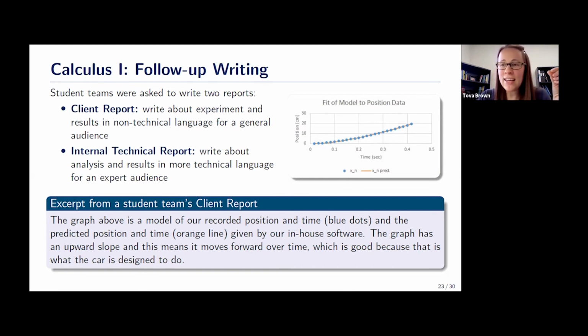And they also needed to write a technical report that would stay internal within their consulting company. And so I also wanted the students to practice using the technical vocabulary and doing it well, and conveying those ideas precisely. So they had these 2 reports to write. And this is an image of the graph of the best fit that students had found, not the entire picture, but they were focusing right here on just the fit of the measured data to the model data after using Solver. And what I liked about this excerpt from their client report was that it exhibits the kind of things I had been asking students to do.